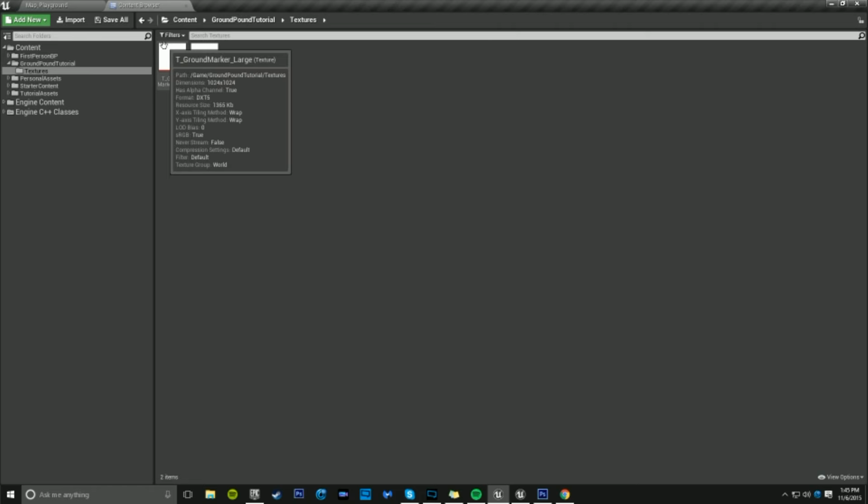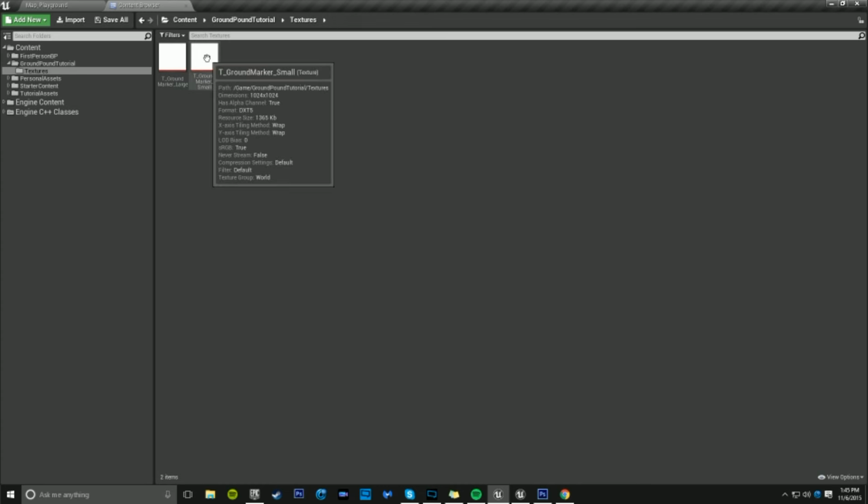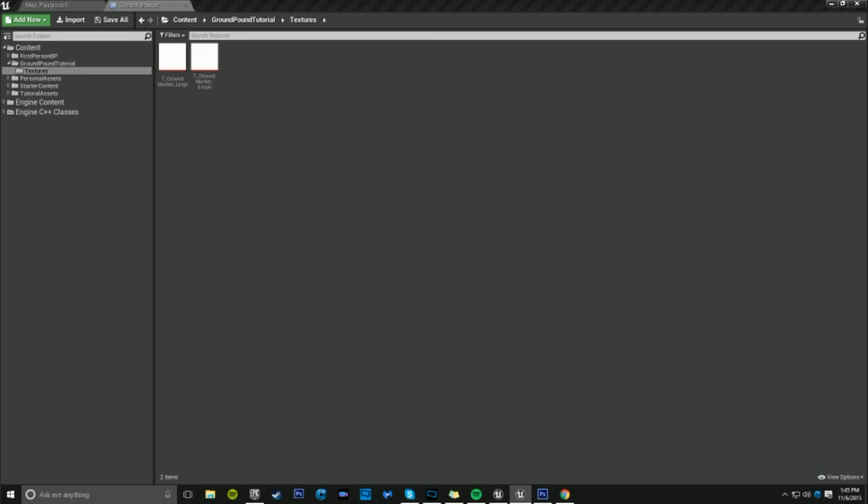Also make sure when you are making textures that they are a power of 2. So 256 by 256, 1024 by 1024, whatever you want, just make sure it's a power of 2. And I make sure I export them as a Targa with 32-bit, because they have alphas. So now that we have our two markers here, what we can do now is make our material. And it's going to be a pretty simple material as well.